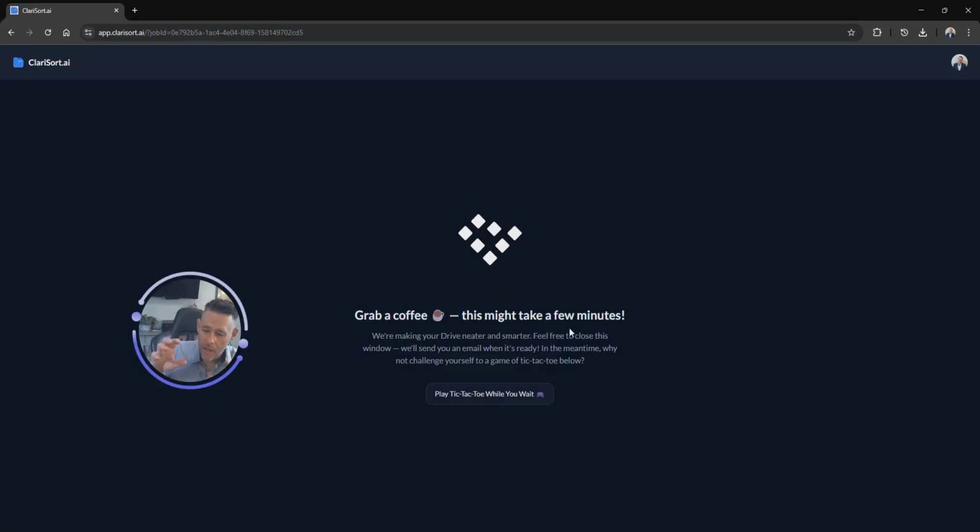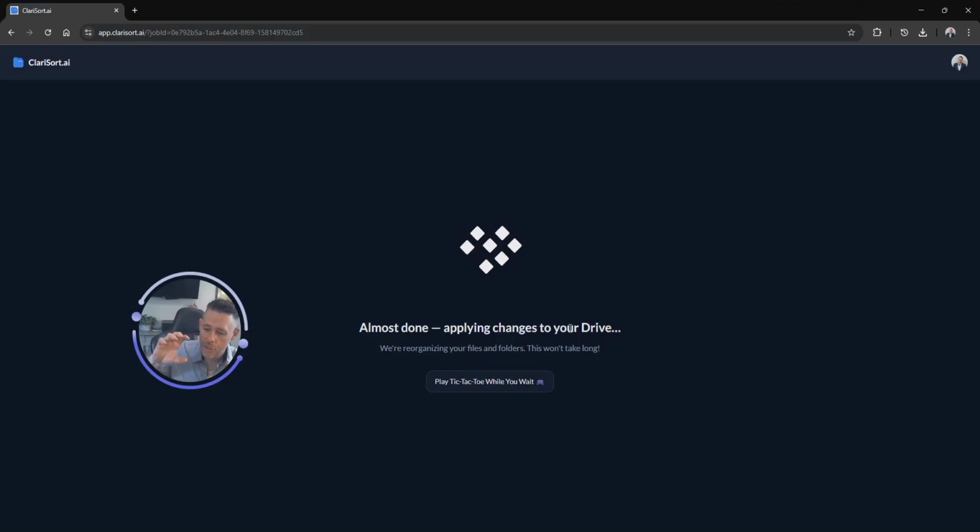Now the AI engine is going into your Google Drive as an actor within it, moving those files around, renaming those files, deleting the duplicate files to make sure that the result that you just saw is the result that you get. Now, keep in mind, deleted files, I'm a little bit nervous. Don't worry, Google will keep them for you for 30 days, and we do not mess with that. We don't change that. So you have a good window of opportunity to restore those files if you need to.